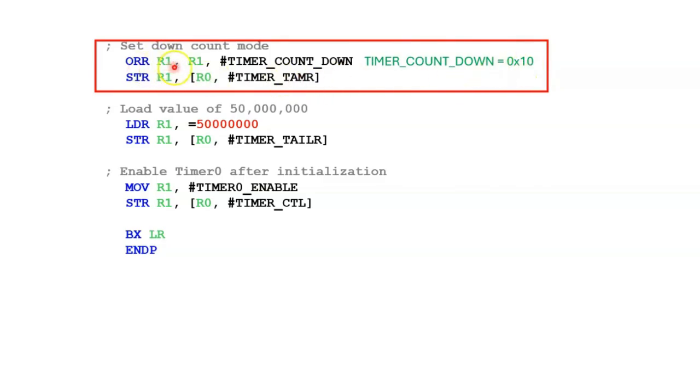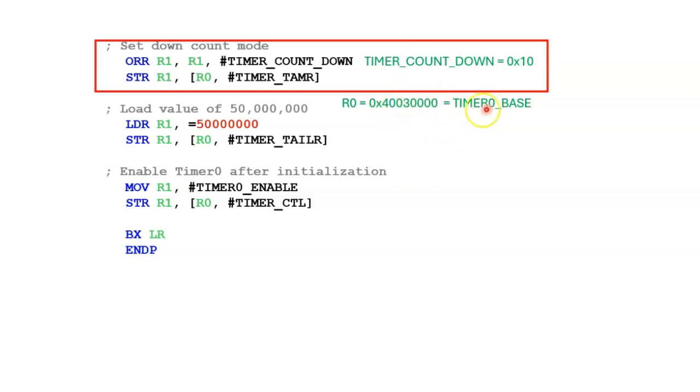So the logical OR operation will be performed between this value and the value in R1. And then our familiar store instruction. So first of all, it needs to work out the effective address, right? So R0 was assigned 40030000 earlier.